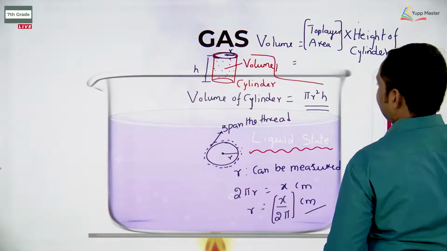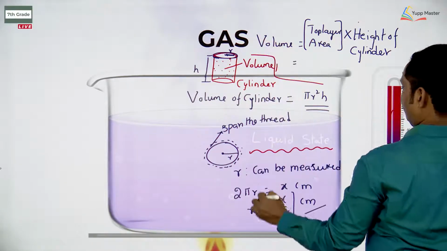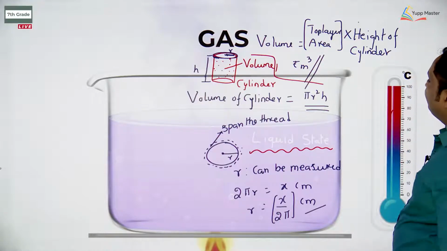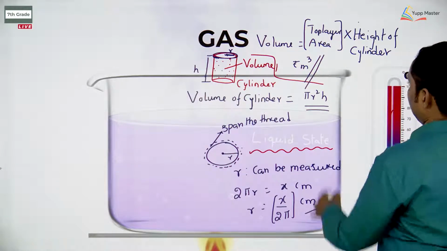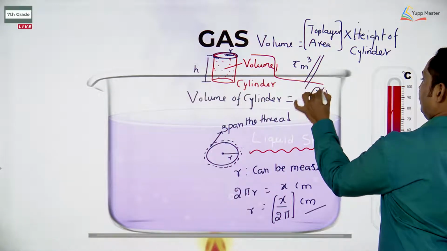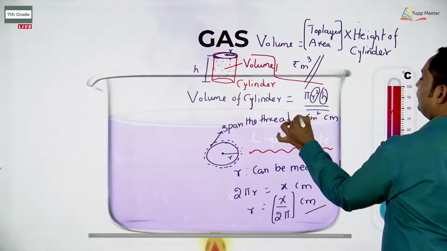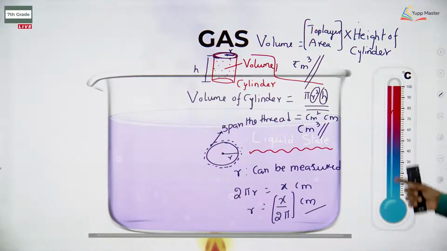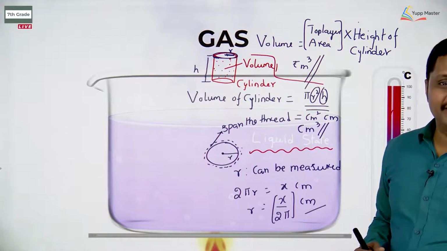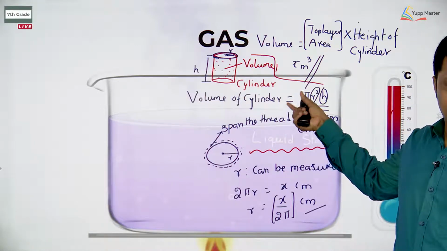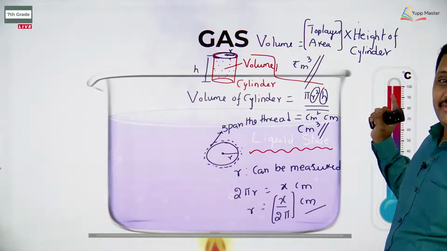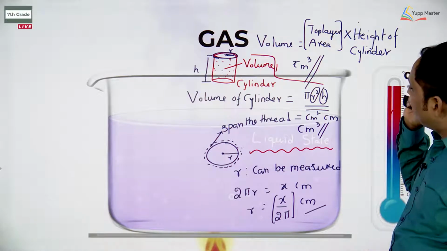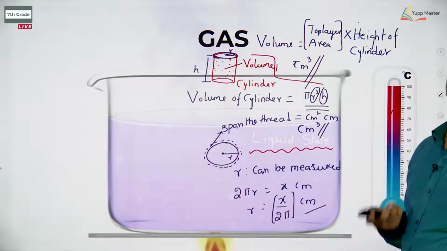That volume is going to be identified in terms of centimeter cube. It's very clear. Simply you can take that r square, that is centimeter square, into centimeter, that is centimeter cube. Right, all the students have a look. Please once again you can identify and note all these important points, how the measurement has been identified when the change of state has occurred by raising the temperature. Very clear. You can take that screenshot also, right?